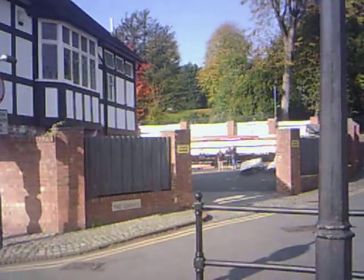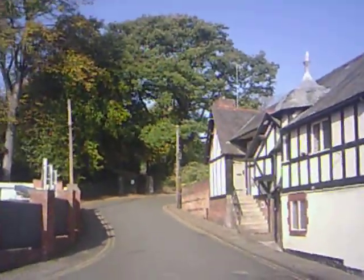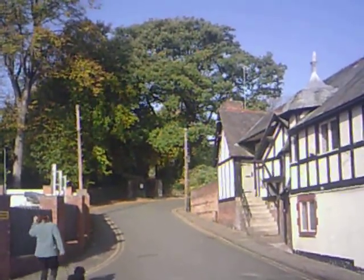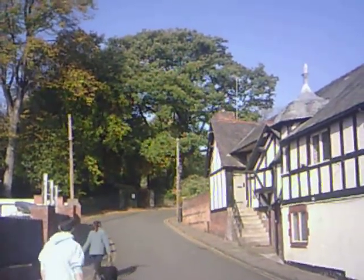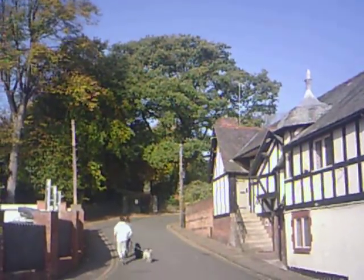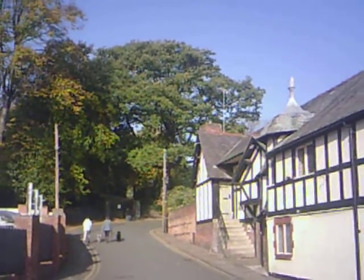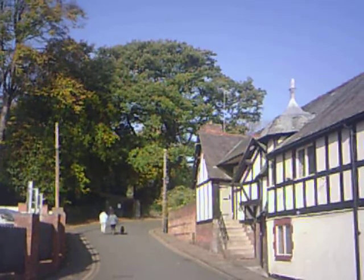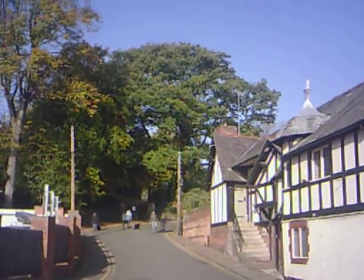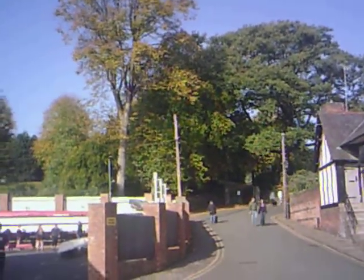You can finish the Groves here and go up to Grosvenor Park, and then you can get back into the city centre, Foregate Street, that way. If you turn right you can carry on walking and go to Boughton, which is a suburb of Chester, which has got some interesting shops all along the main road, which is the A41, which I believe actually goes all the way to Parliament Square in London. So the A41 actually starts right outside of Big Ben. It's called the A41 all the way up to here, and then out of Chester it goes.